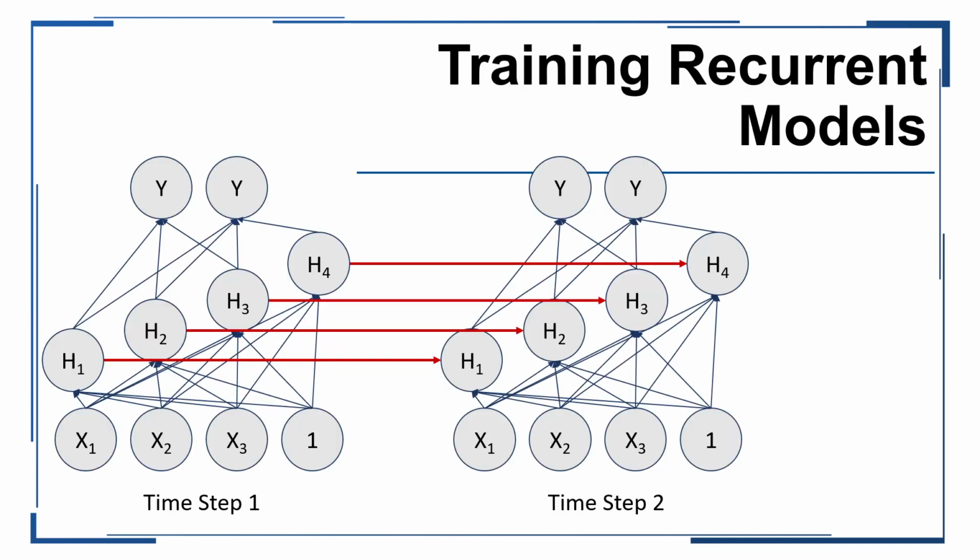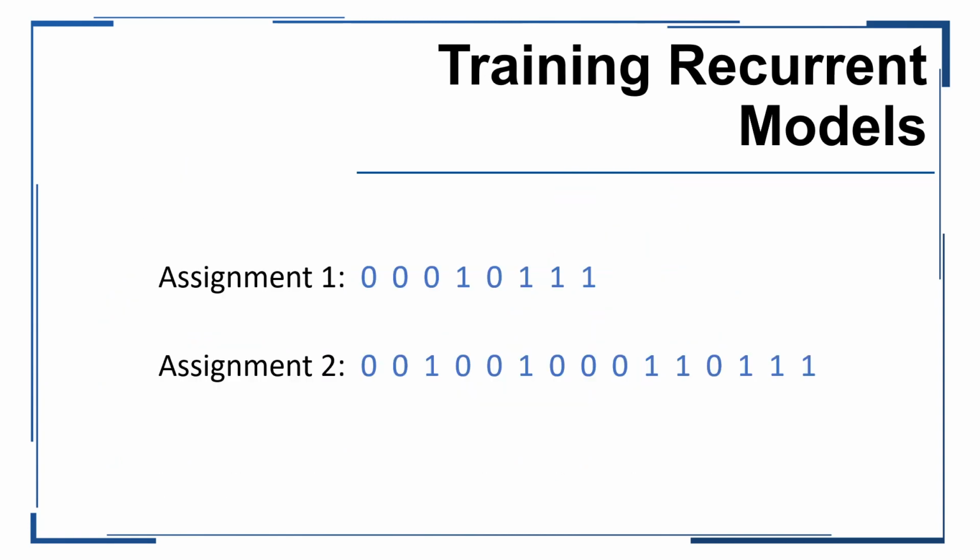Training recurrent neural networks is done much in the same way as any other non-recurrent network, with a few additional considerations. While these models can handle sequences of varying length, it is common practice to use padding as a way of making all of the training sequences the same length. Padding is just the process of adding placeholder values at the beginning or end of the sequence such that all of the samples are then made to be the same length.